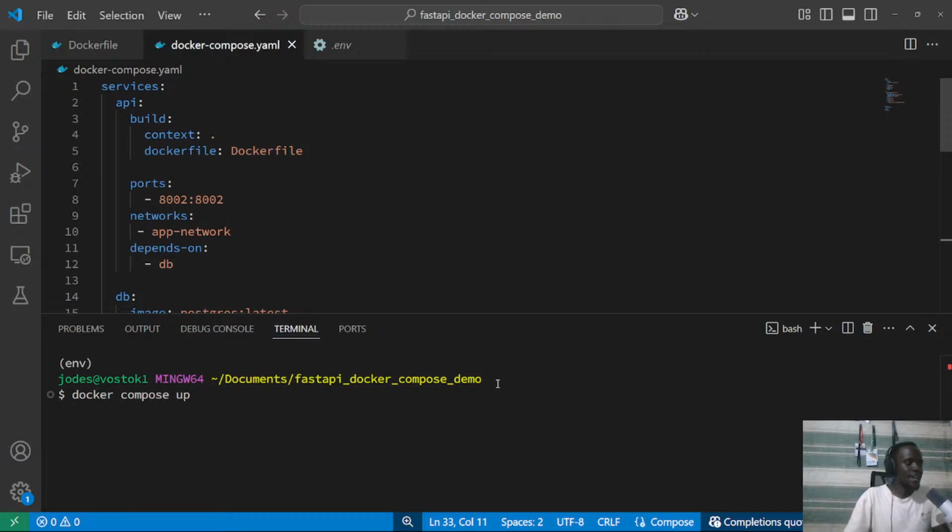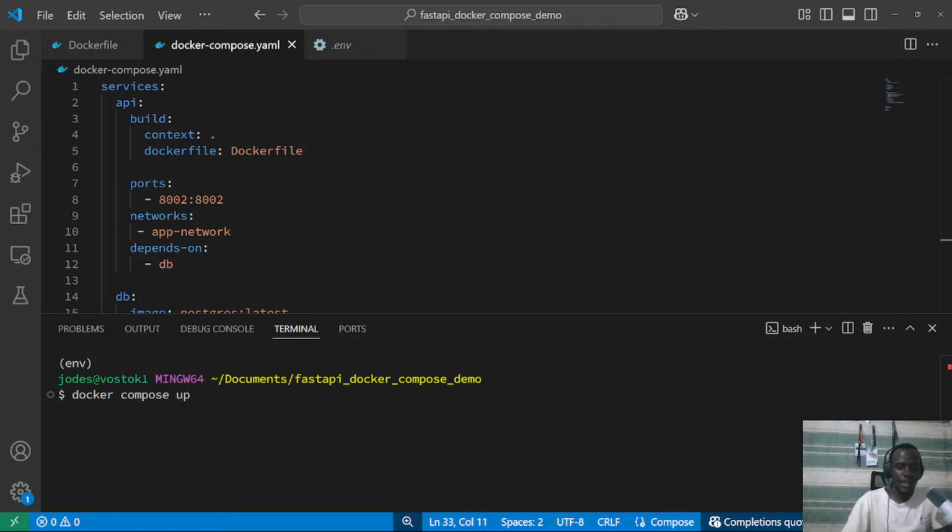So what will happen here is that in case each of these images does not exist, Docker will first of all fetch them, pull them. After pulling them, it will then run containers out of them. Then it will manage any other complexities like networking, environment variables, and all that stuff.